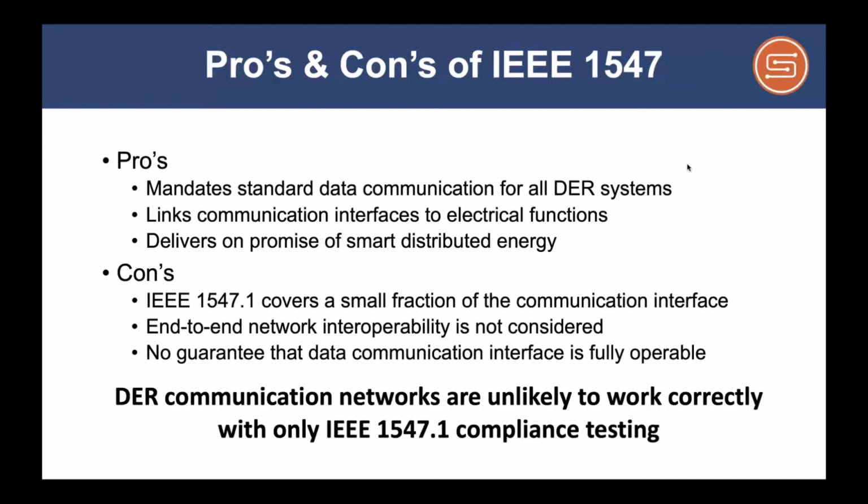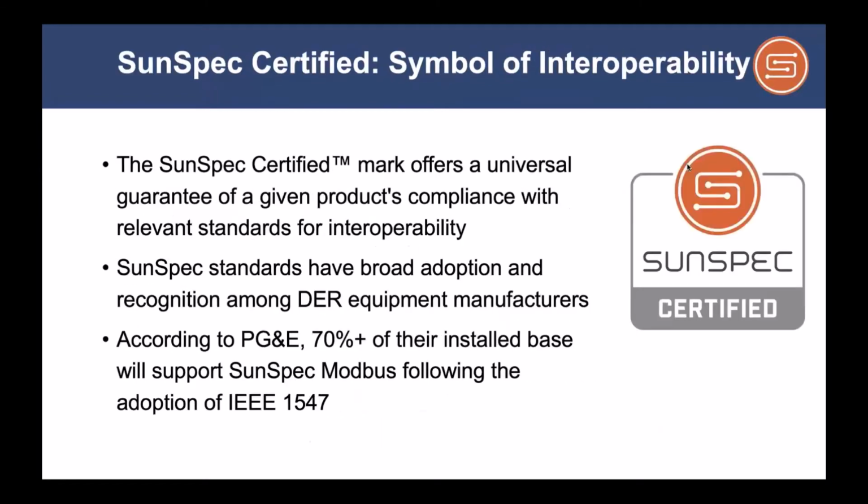So we're mentioning this because the DER networks need to work correctly in order for the entire system to work correctly, and they are unlikely to do so if you rely only on IEEE 1547.1 for compliance testing. What we recommend instead is that you get your interfaces certified. SunSpec is set up to provide this certification service.